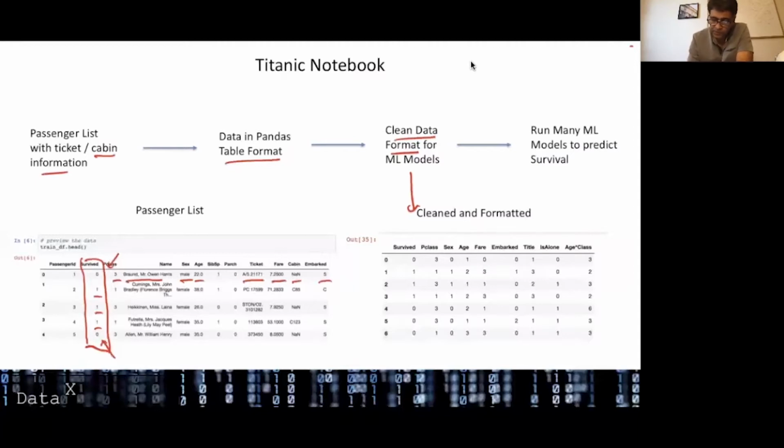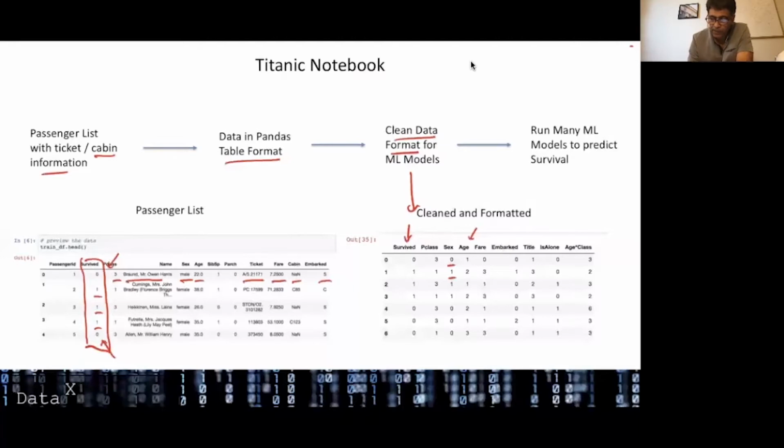And so survived may stay the same, but things like whether you're male or female might get turned into a value like 0 or 1. Your age got turned into buckets. If you're 0 to 15, that was one age bucket. If you were 15 to 30, that was a second age bucket.